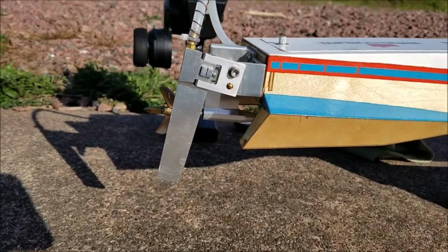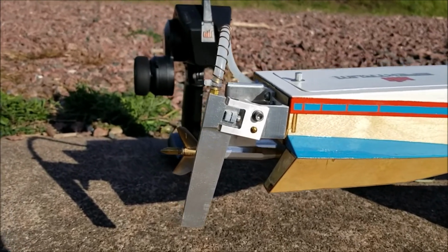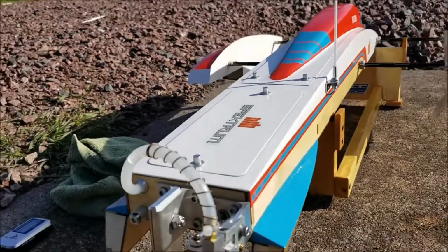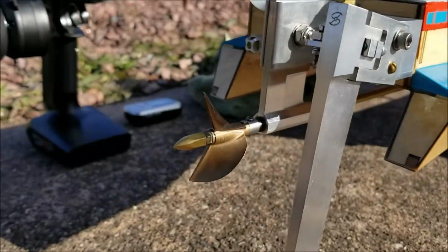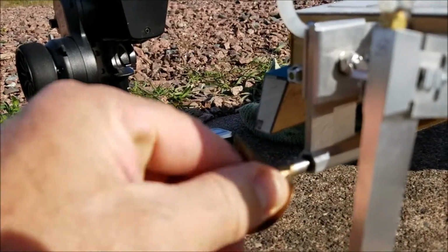I hit a stick out there. Not sure when, but good thing to do: wipe your boat down, inspect it. I don't have any damage to the turn fin, the rudder or the propeller. Everything looks good on the propeller.